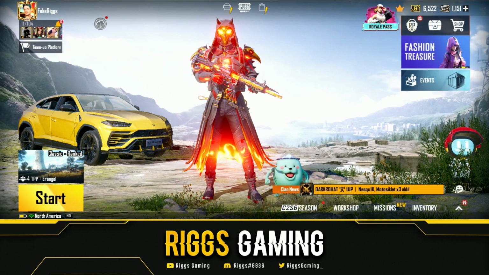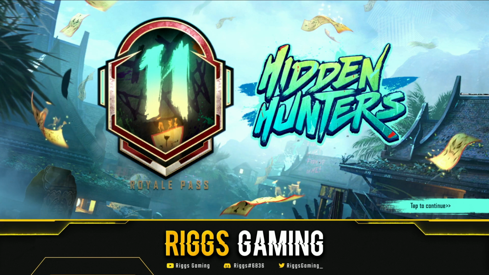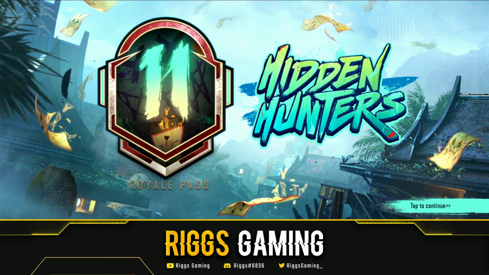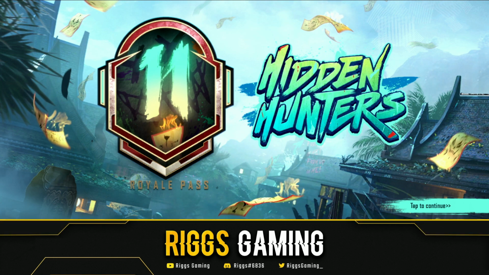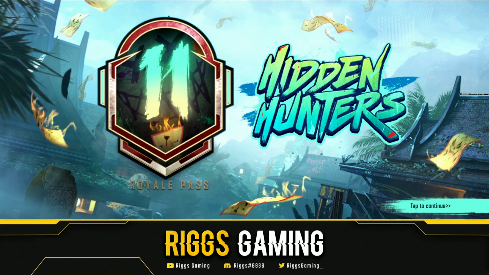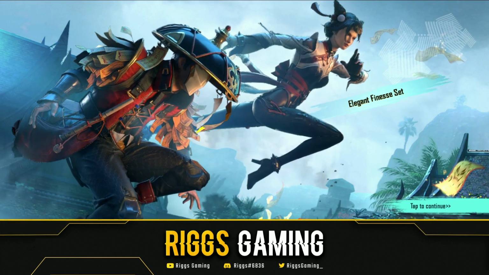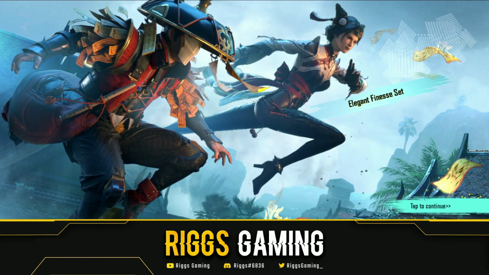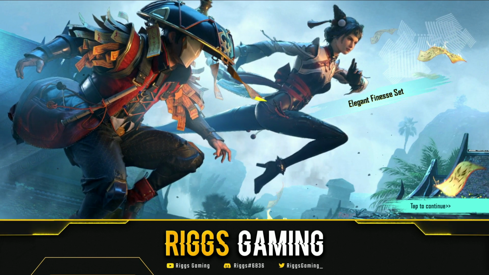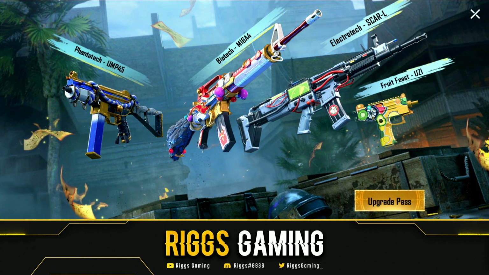Okay, so what we're gonna do now, we're gonna check out the RP. So I did see a quick, I don't know what the skins look like, but I do know, I believe you can select level 50. You can pick which one you want. So other than that, I see nothing. This is called Hidden Hunters. Oh, we're getting a little season 9 vibe going on, where you have like the ninja, or like kind of like samurai theme.